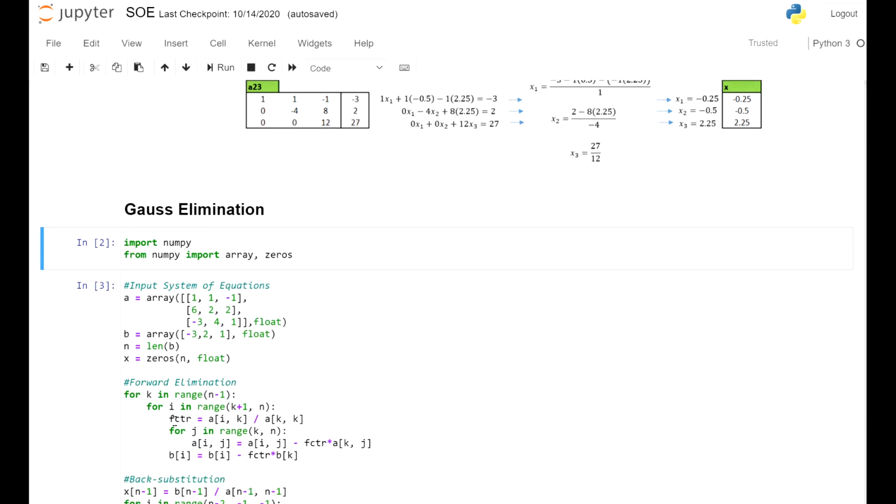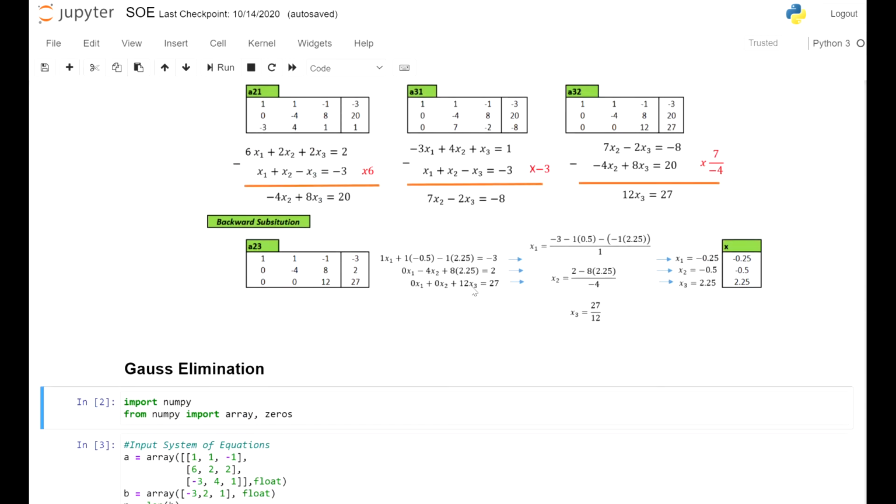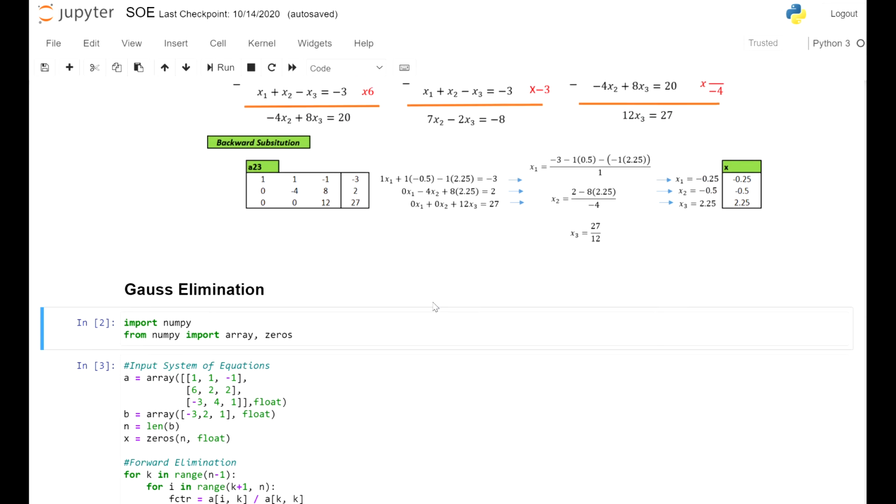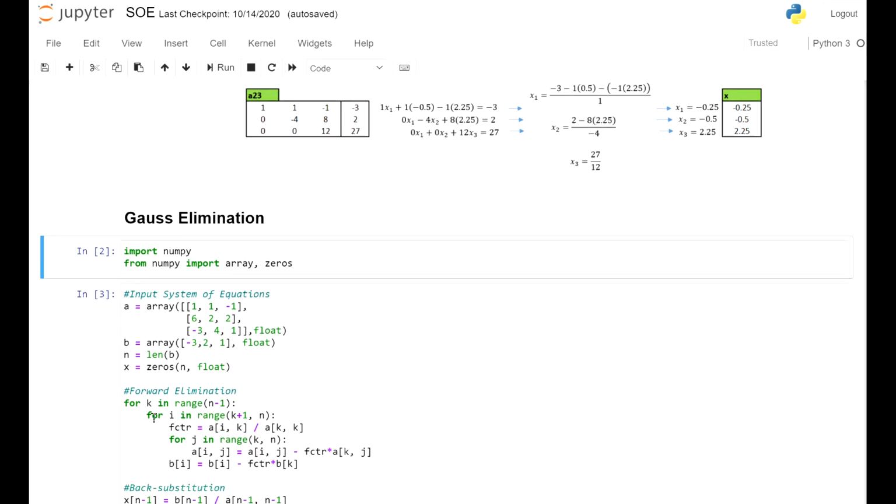So you can see this is for the first loop of k, and for the second loop of k, basically the code is going to be running through what we have gone over here. There is one thing that I want you to notice, which is the loops themselves. So here when k is equal to 1, you're going to find that we are here 2 to 3, which means i is only going to loop once.